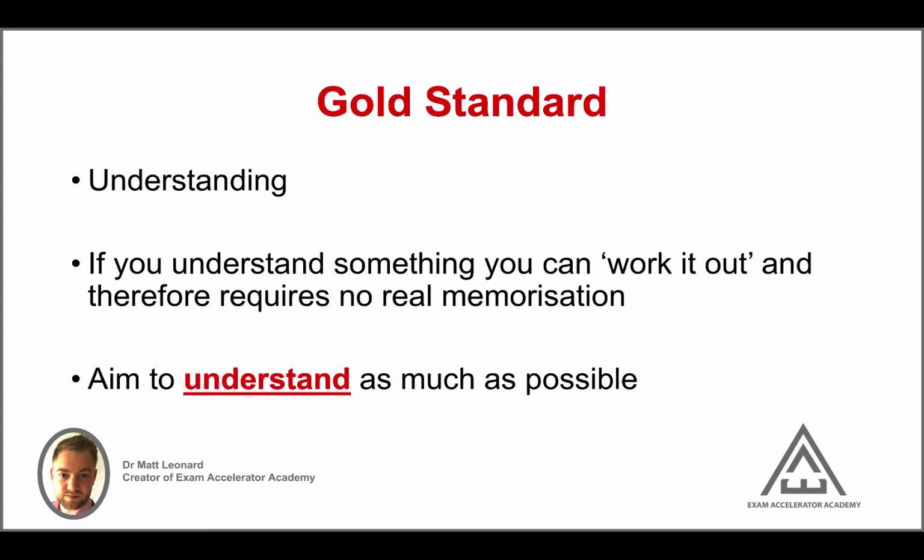Now, what is the gold standard? And the gold standard, I would say, is understanding. When you understand something, you can actually work it out rather than having to remember everything. So if you understand why you get a certain answer or how you get to a certain answer in maths, for instance, you don't really need to remember anything. You don't need to remember any equations or anything like that because you understand how you get from A to B. It's the same if you understand a concept in chemistry or any sort of subject, really. If you get asked a question, you just go back to basics and you work it out through your understanding. You don't actually need to remember anything.